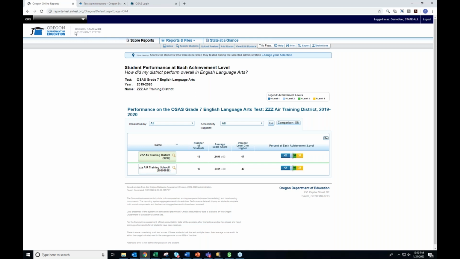As you can see, the banner, the drop-down in the upper left-hand corner, and all of the options in the toolbar are shown at the top of the page. The selection that the user made for the population of students that they would like to view using those 3 radio buttons is indicated in a blue box at the top of this page. And if the user would like to change that selection, they can click on Change Your Selection and be navigated back to the homepage dashboard where they can change that selection.